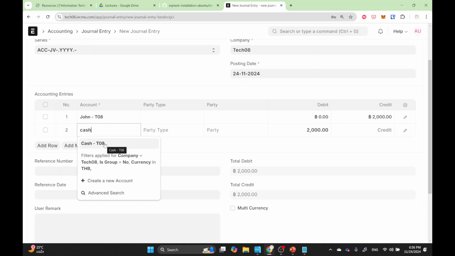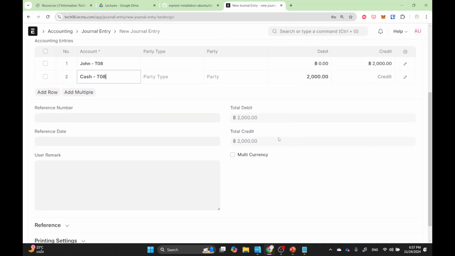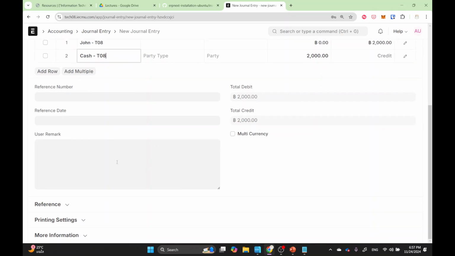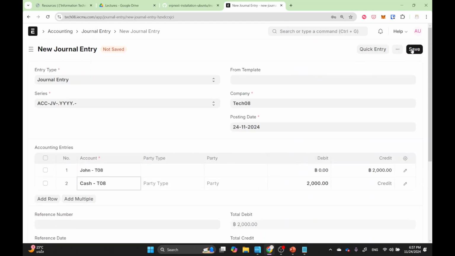If you go to the chart of accounts, you're going to see that there is an account called cash in the asset category. That's why it's here for you. And you see that it's automatically balanced for you because it knows that it has to be balanced, so you don't have to type anything. That one's good because now we have everything balanced. The rest we can come back to later. I don't think there's anything more you need to do except save on the top. So why don't we save it?